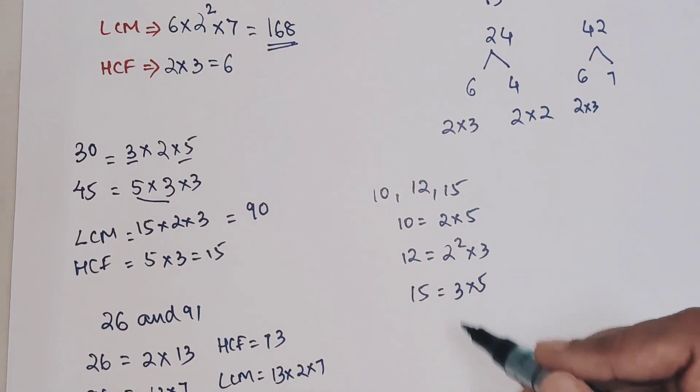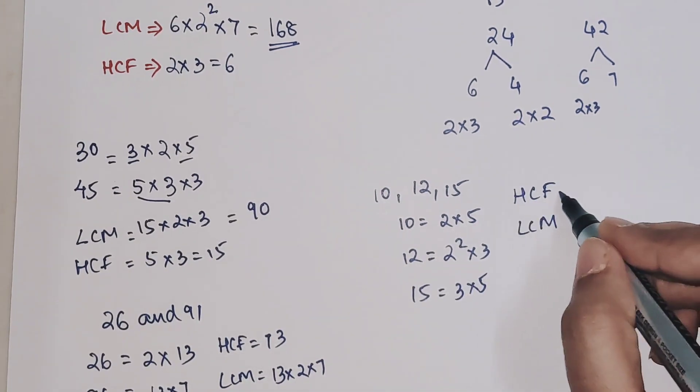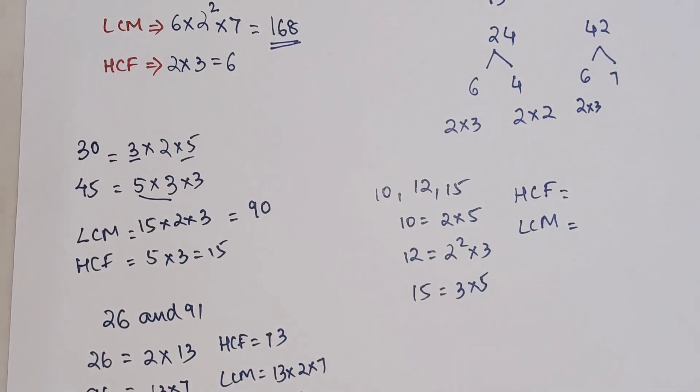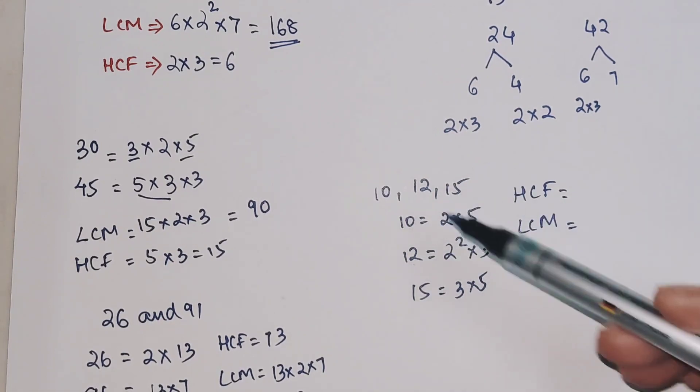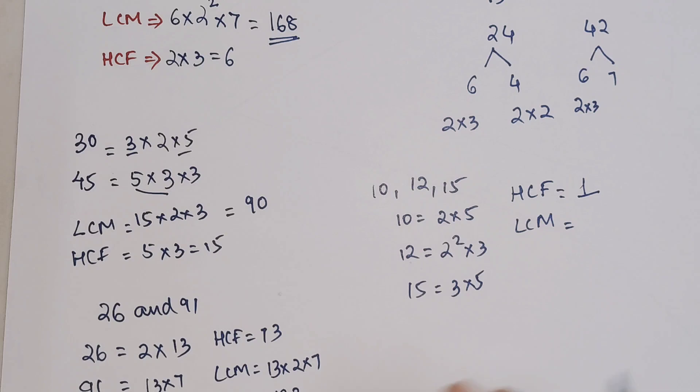Now see, if you look closely, nothing is getting common in all 3. Please understand, if you want to find HCF, you need to have a number which is common to all 3. If you had a 4th value, then that number had to be common to all 4 values. But in this case we are seeing that nothing is common. In such a case you should always take the HCF as 1. I hope this is very clear because this is super important. There are times when you will not find everything which is common, so in that case you have to take HCF which is 1.